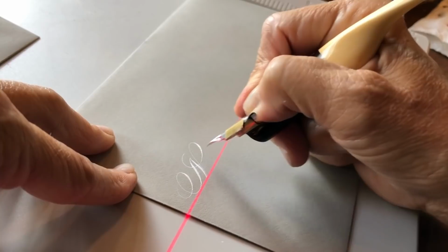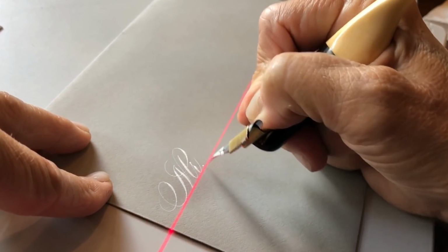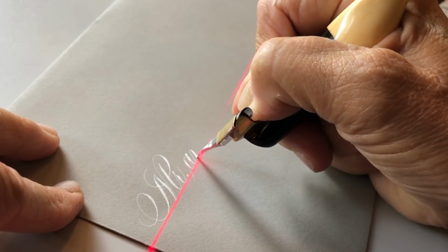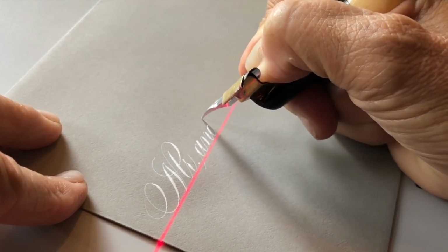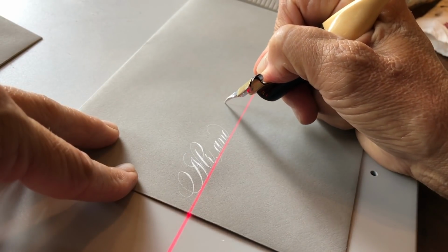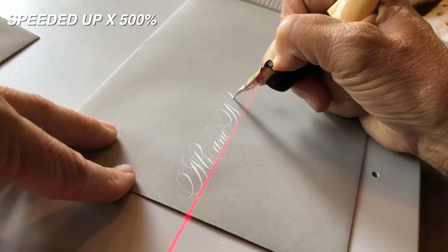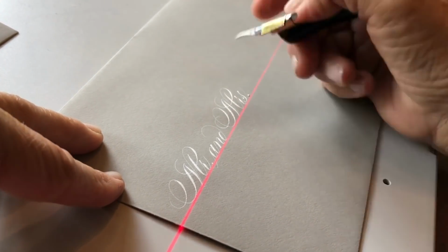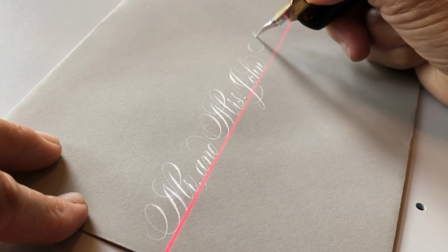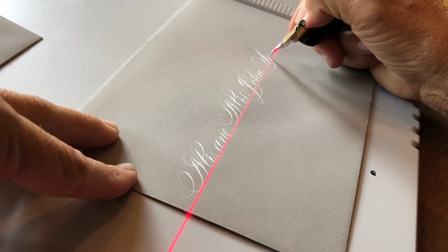And copperplate needs to be written very slowly. There are a lot of starts and stops with copperplate, so you can't rush through. You have to really take your time. And if you're writing with this ink and it begins to skip on you just a little bit, all you have to do is wet your nib again. I think I need to wet my nib just a little bit. That looks better.